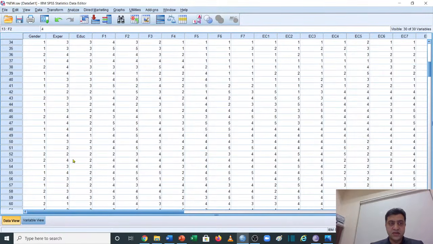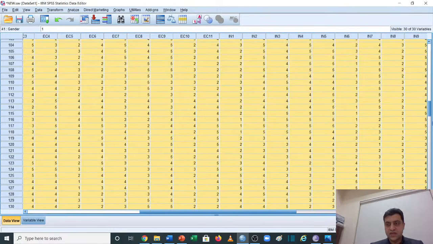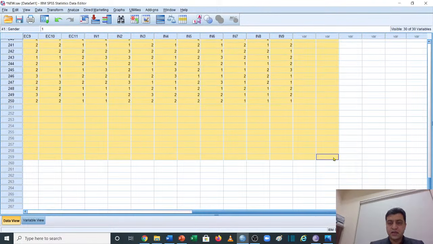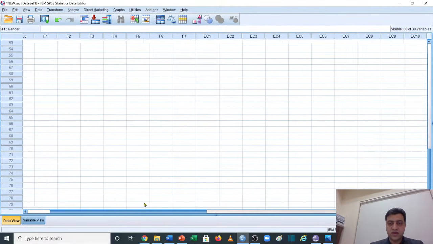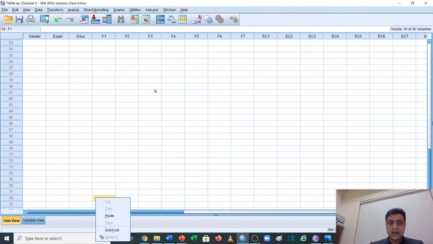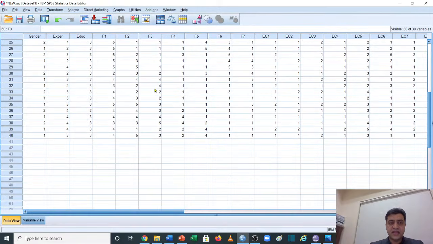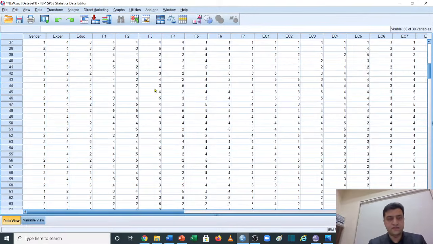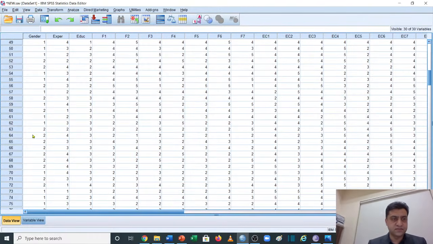So what people do is they collect data from 30 to 50 people. Let's take 40 people here, and let's just delete the rest of the data. I'm just deleting the rest of the data for now. I'm going to perform the analysis, let's take data of 60 instead of 40.